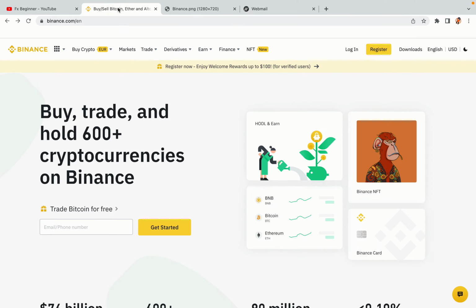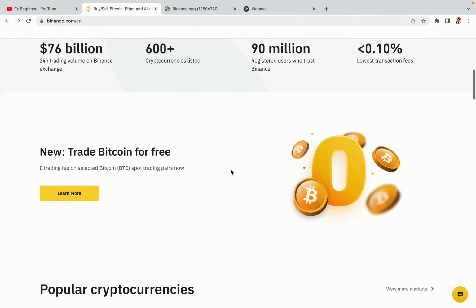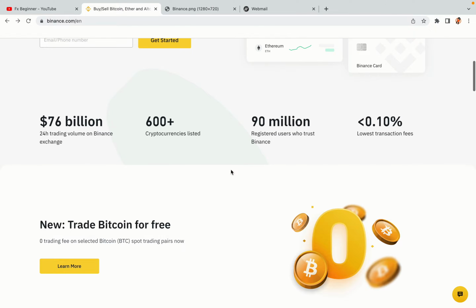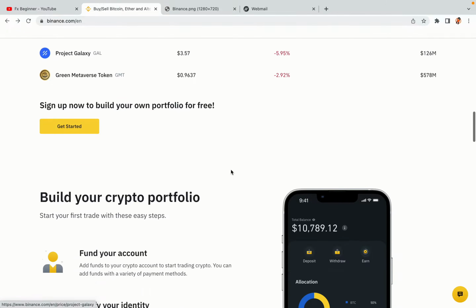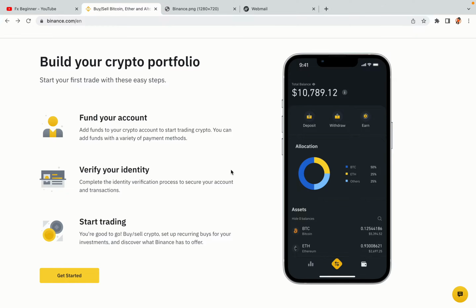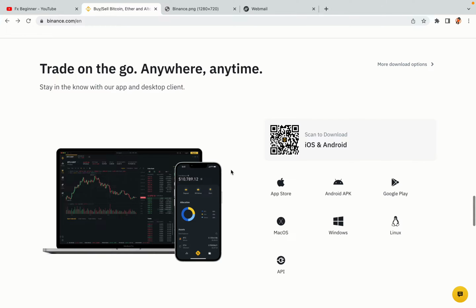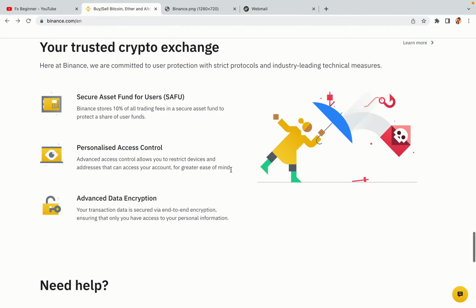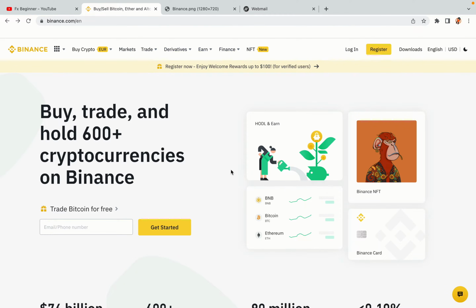In this tutorial video, you'll learn how to register a Binance trading account in Eswatini. So if you're a Swazi crypto trader and you want to learn how to sign up on Binance, this video is for you. Binance is the largest crypto trading platform in the world with over 90 million active crypto traders. They offer high-speed crypto spot and futures trading with the lowest fees on all major cryptocurrencies in the market. Swazi crypto traders can register on Binance and start trading immediately.